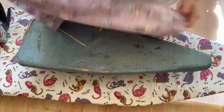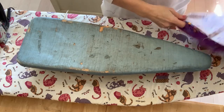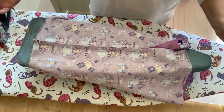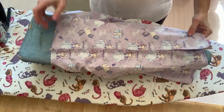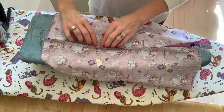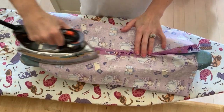Now my dress is too small to fit over my big ironing board, so I have this little ironing board that works perfect for smaller dresses and doll clothes, and this thing is about 100 years old. I don't even remember where I got it. I think I found it at some yard sale or something. But anyway, I'm just going to slip that over it, and then I'm going to fold down my side seams, like this, and then I'm just going to press them open.